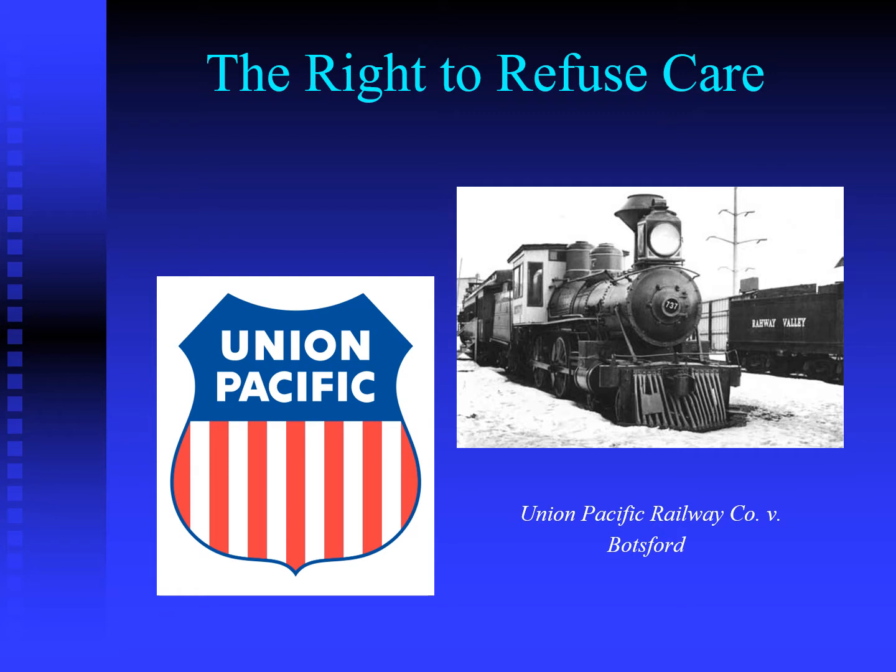And the first well-known case was that of Union Pacific Railroad Company versus Botsford. What happened in this case was a woman was injured on a railroad trip when the berth above her dislodged and fell and hit her on the head, and she was severely injured. And she sued the railroad company. And the railroad company insisted that the doctor had a right to surgically examine her brain in order to obtain evidence for trial. Now, obviously, the railroad company wasn't particularly interested in the evidence. What they were interested in was creating an additional obstacle for her to win her lawsuit, because most people wouldn't agree to invasive surgery for litigation purposes.